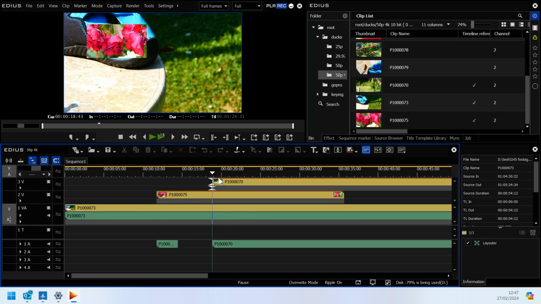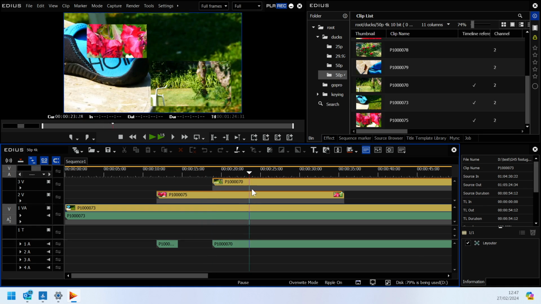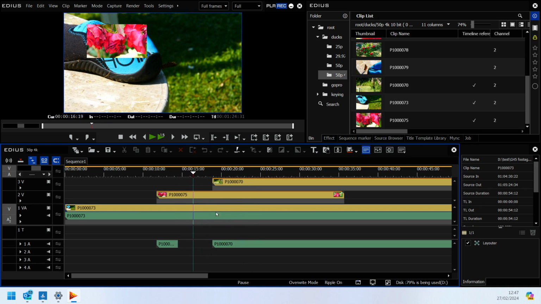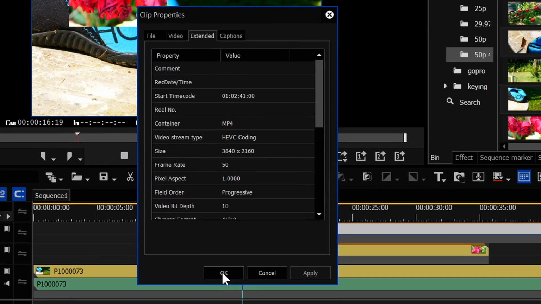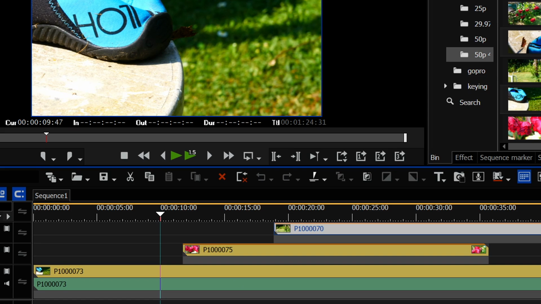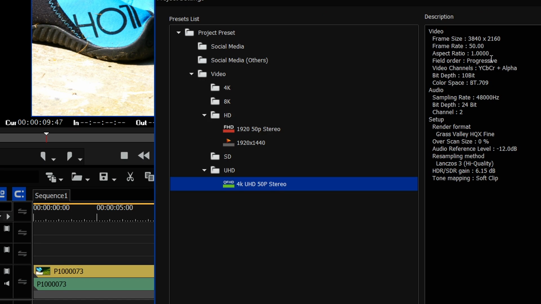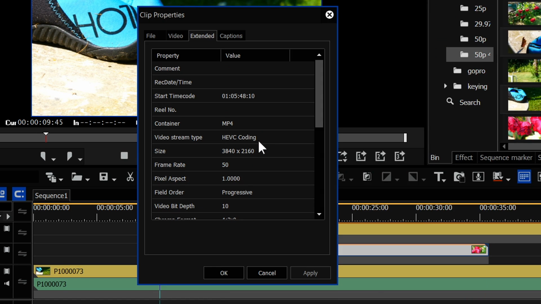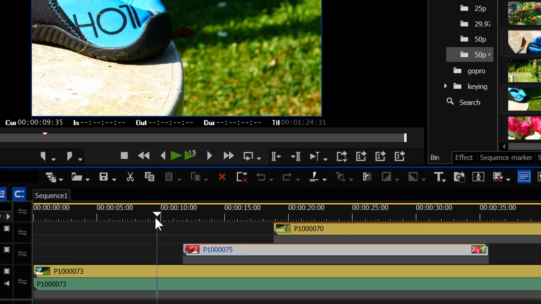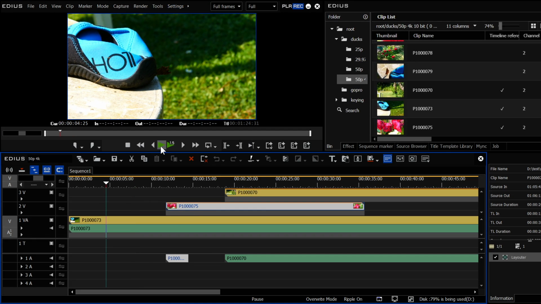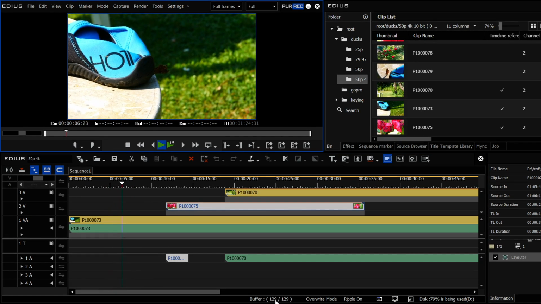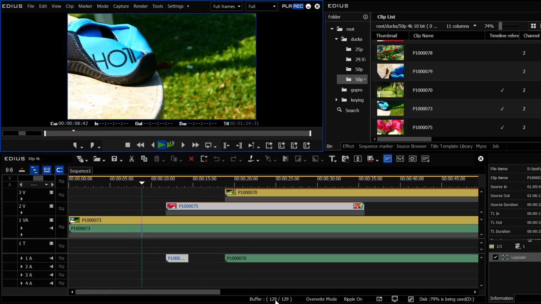So for example here, I've just got 3 random clips on the timeline. These are actually 4K, 50p, 10-bit files, and they're in a 4K, 50p project. They're also saved in H.265. HEVC also means H.265, which is traditionally very hard to play back. So let's have a quick bash at playing these things back. So if I start here and start playing, yep, buffer's climbing nicely. Quite happy doing that.